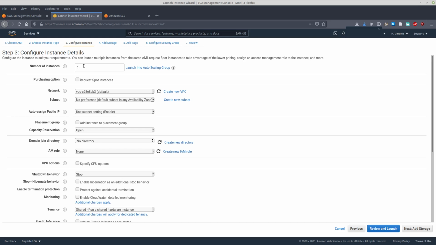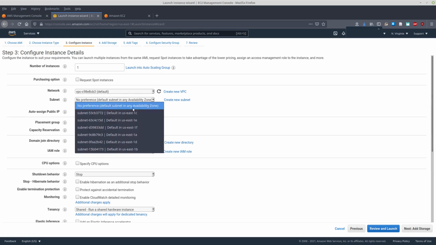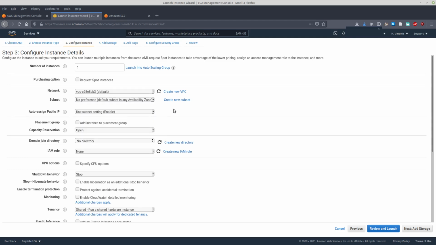Currently I'm going to choose one instance. If you want, you can choose 2 or 22. So I'm going to choose one instance and it will be built accordingly. So I'm going to keep all the defaults as it is. Network, subnet. So these are all the availability zones for US East. So there are 6 AZs or availability zones. So you can choose whatever availability zone that you want, or you can just leave it default.